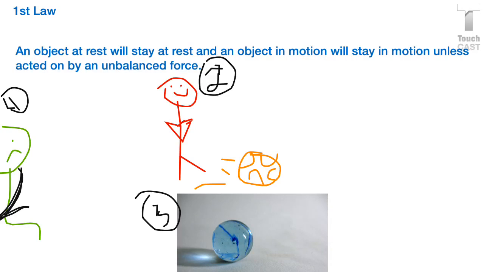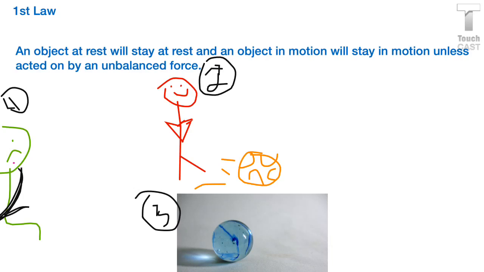Newton's first law states that an object at rest will stay at rest, and an object in motion will stay in motion unless acted on by an unbalanced force. So here are 3 examples. The first example is you riding in a car. You're sad looking right now in this picture because you're about to hit something. So you hit, or you're about to stop. Let's say we'll stop instead. So you're about to stop.